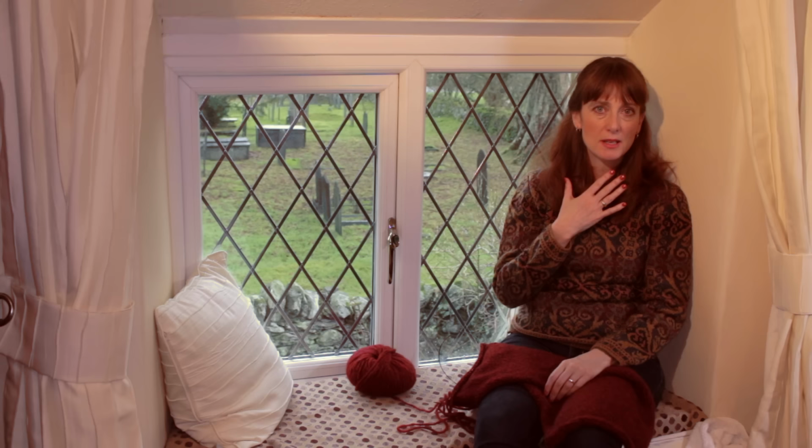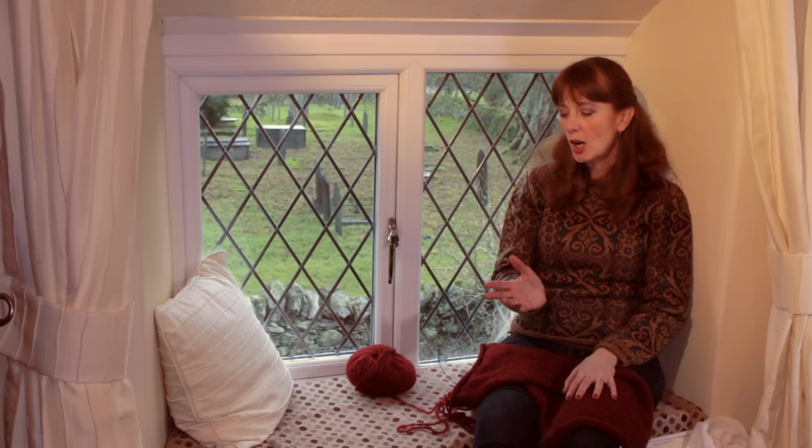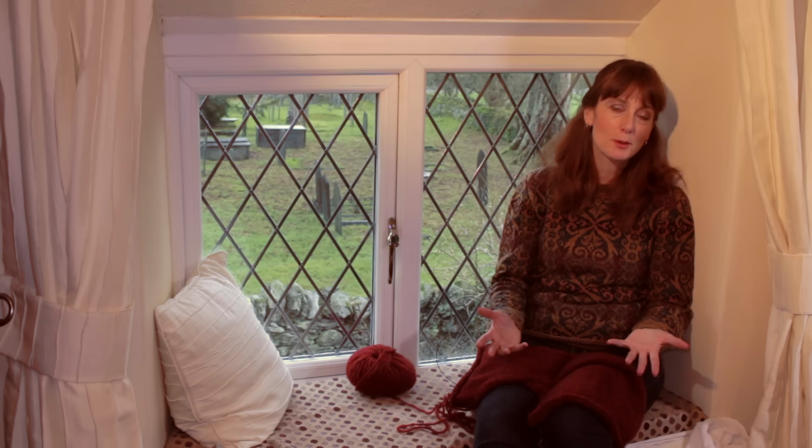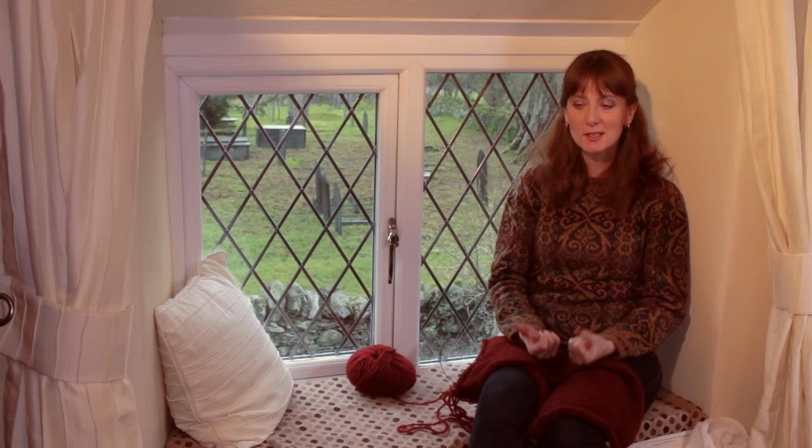But then I left home and years later I found it again and I pulled it out and I thought, oh, this great, very lacy number is going to look fantastic over a sexy black bra. So it got a new lease of life and I wore it as a very sexy number for a while, to the envy of quite a few of my friends.